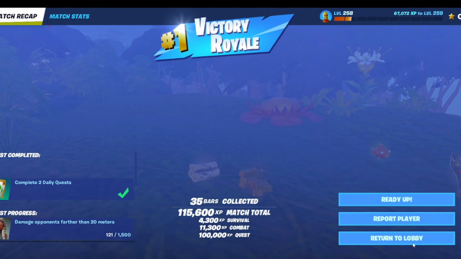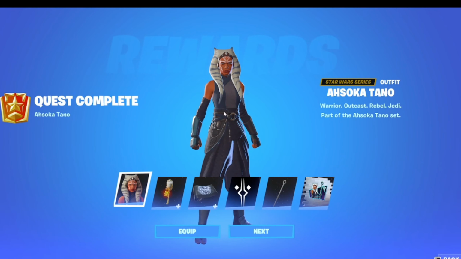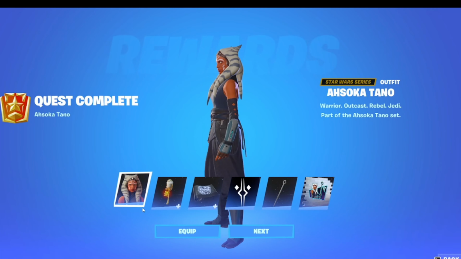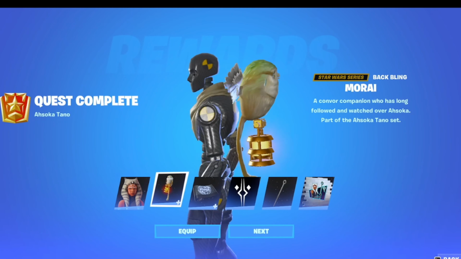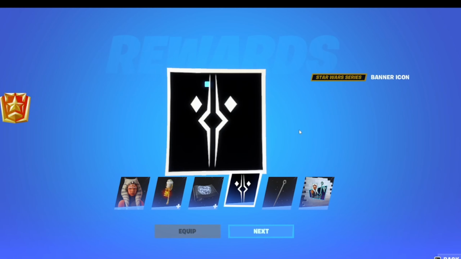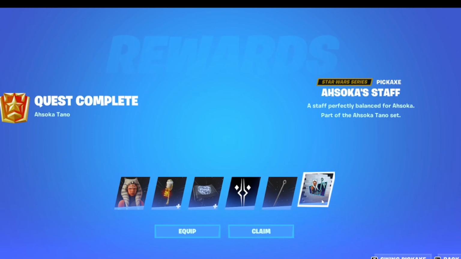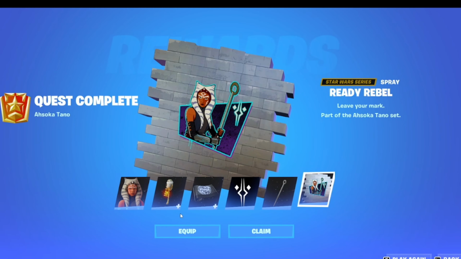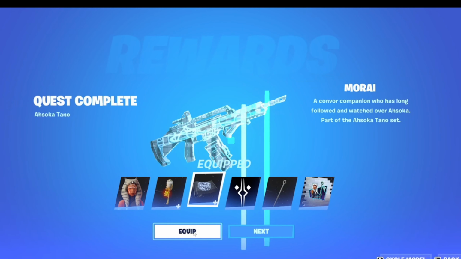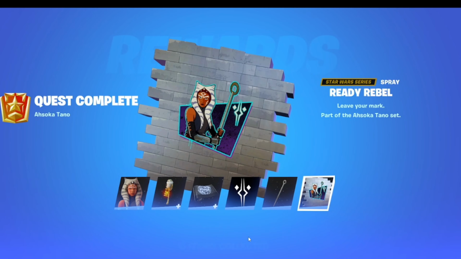Alright, so once you're done with all of that, return to lobby, and then it should show up. So let's see if it showed up. Alright, so as you can see, I got the skin. I got the back bling. I got the wrap. I got this icon while I was doing the video. I got the pickaxe, which I do kind of like. And I've gotten the spray. So I'm going to put this. And yeah.